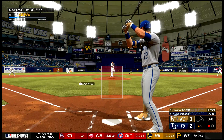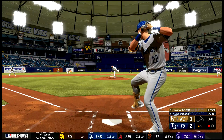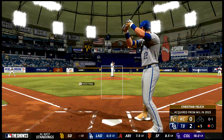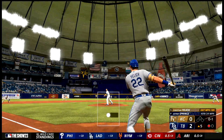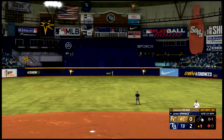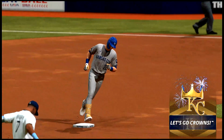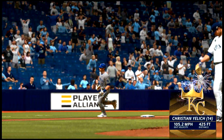Here's Yelich at the dish. And he swings and misses at the initial offering. Now, this guy is just filling up the strike zone right now. Don't want to get yourself in an 0-2 hole. You better be ready to pull the trigger on the first pitch. There's a swing and a drive. Back there. And that one is off the batter's eye. Wow, out of here. He flexes his power with that swing, and they close the gap. It's 2-1.